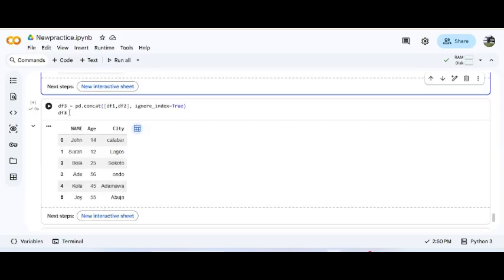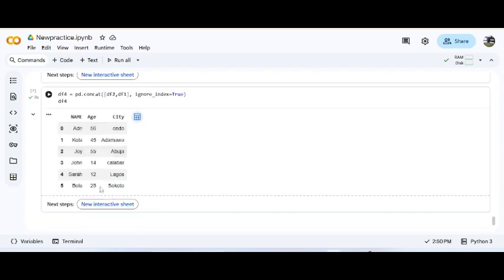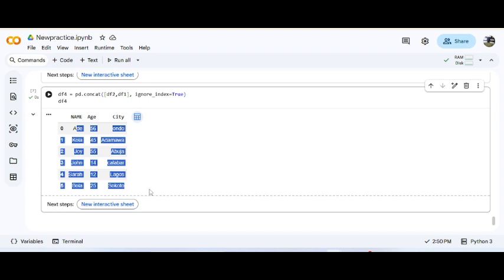The first one was 1 to 2, where data frame 2 was added to data frame 1. This one is 2 to 1, so you see data frame 2 at the top, followed by data frame 1.